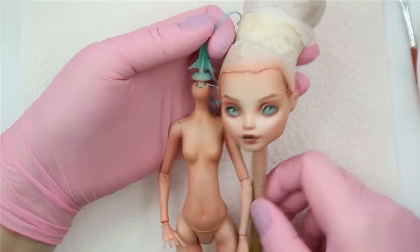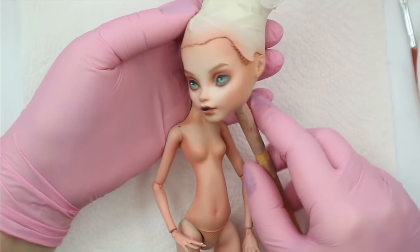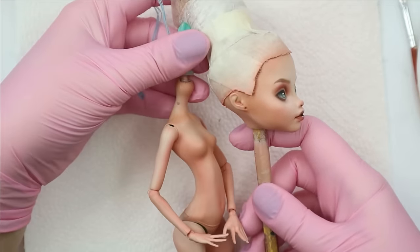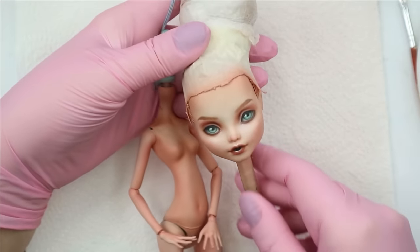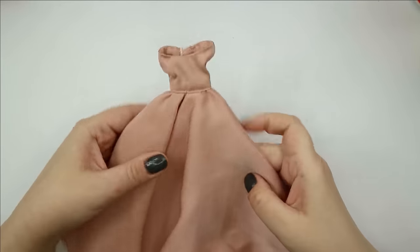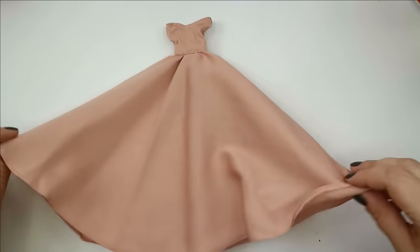So now I think I'm happy with her face and body. They look pretty much the same, and now we can move on to the outfit, accessories and other exciting things. And first of all, I want to show you the dress that my mom has made. I asked her to keep it very simple but also very chic and classy at the same time. And this is what she has made.